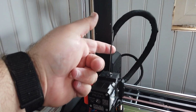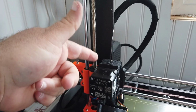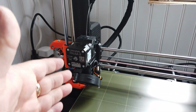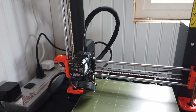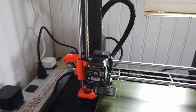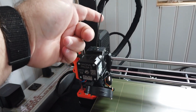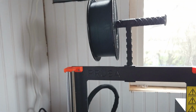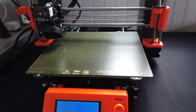So far, so good. The only thing I'm concerned about is that it shipped with their test filament still in the, whatever they call this thing, the Madugo Google. So we're going to call that the Madugo Google. And so I don't know how that'll work. We'll find a step where you back out the filament, I'm assuming, because it's not attached to anything, as you can see. So we'll figure that out.